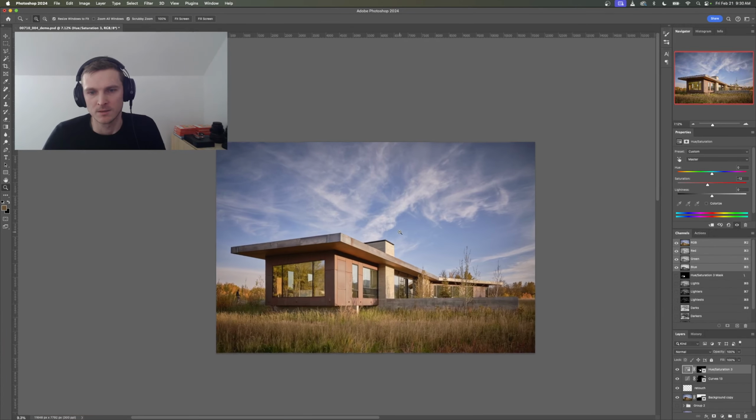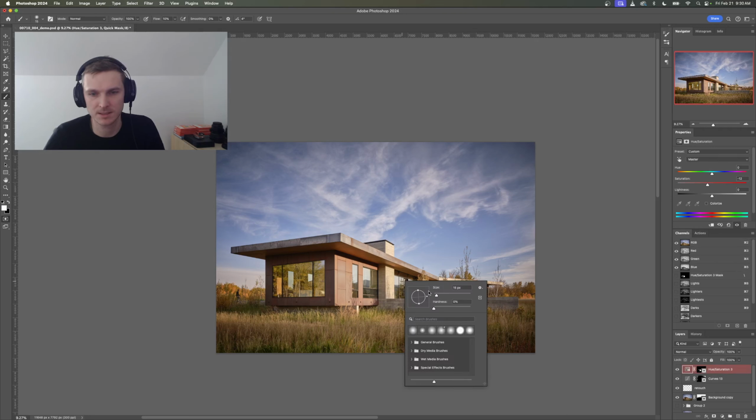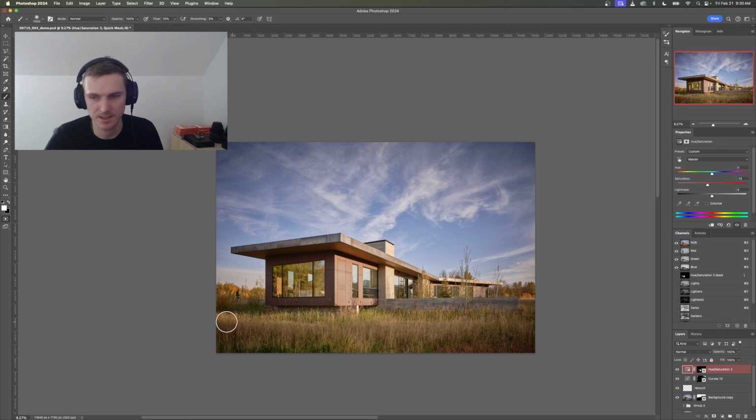Okay, we're getting close. The last thing I want to do here is go ahead and brush in a little more magic into this foreground, okay? So first thing we're going to do is brighten up the, I've hit Q and I've now got a black brush, so I'm brushing in this red color.